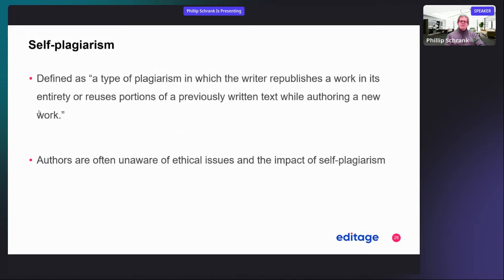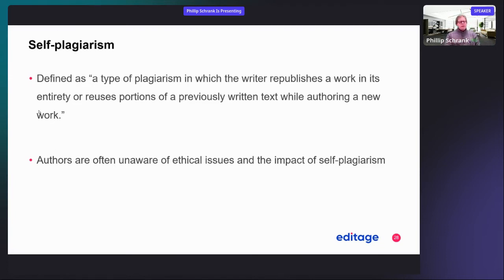So self-plagiarism, this is something that can be a bit confusing, right? It is a type of plagiarism in which the writer republishes a work in its entirety or reuses portions of a previous written text while authoring a new work. Now, obviously, publishing a work in its entirety is very bad and it's not something you would do.